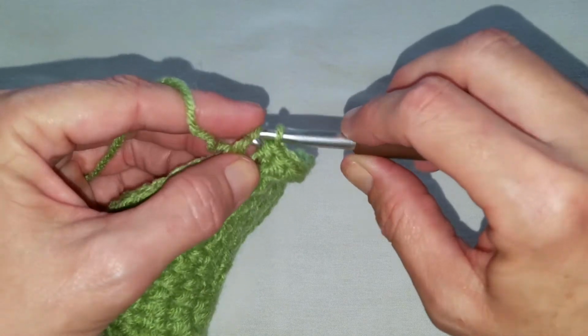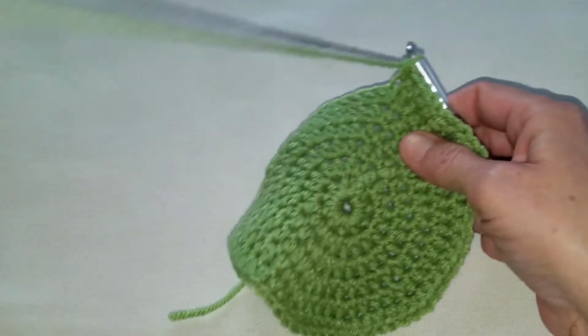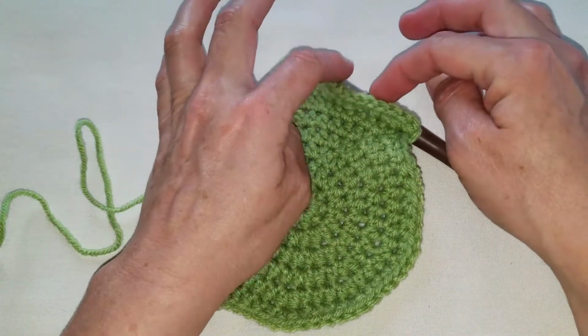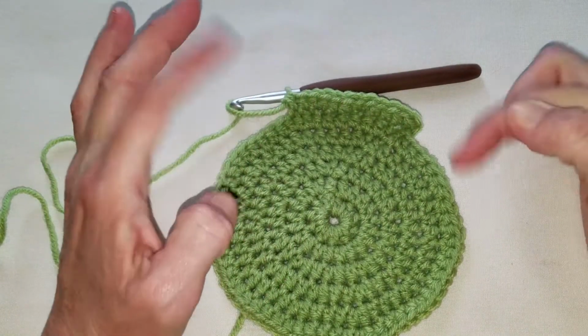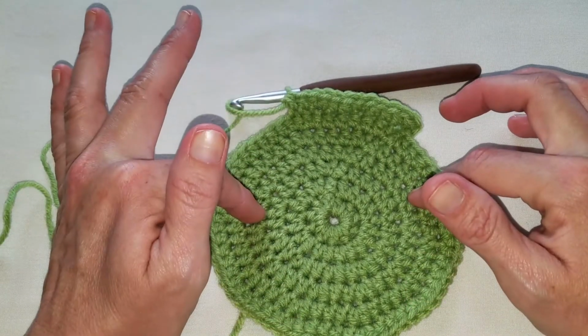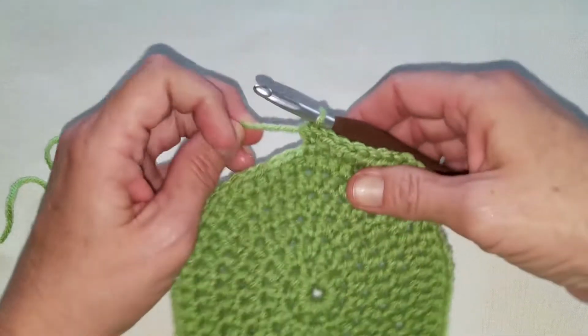Get back in there. So continue that around, and yes, this is going to start to ribbon. It's going to ribbon. It will be bigger than the rest of this. It's not going to lay flat, and you want it that way. So go ahead and continue doing this around.